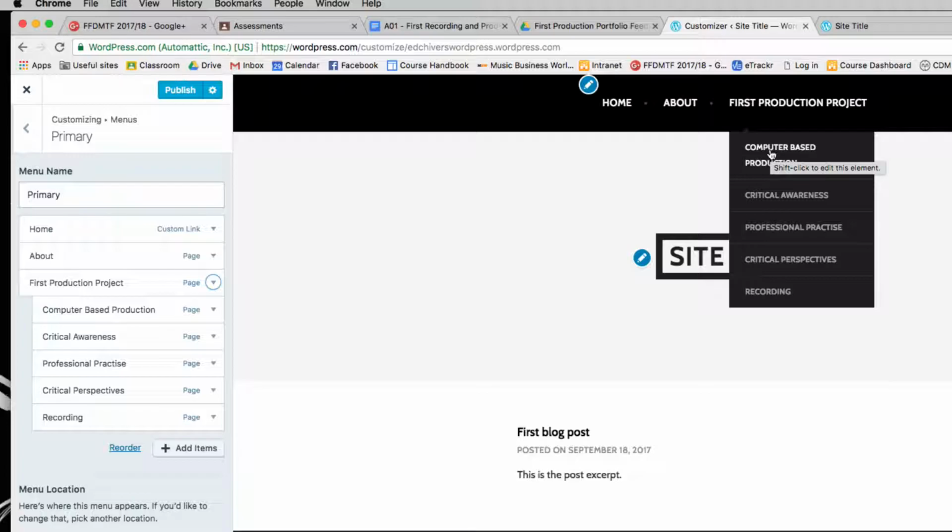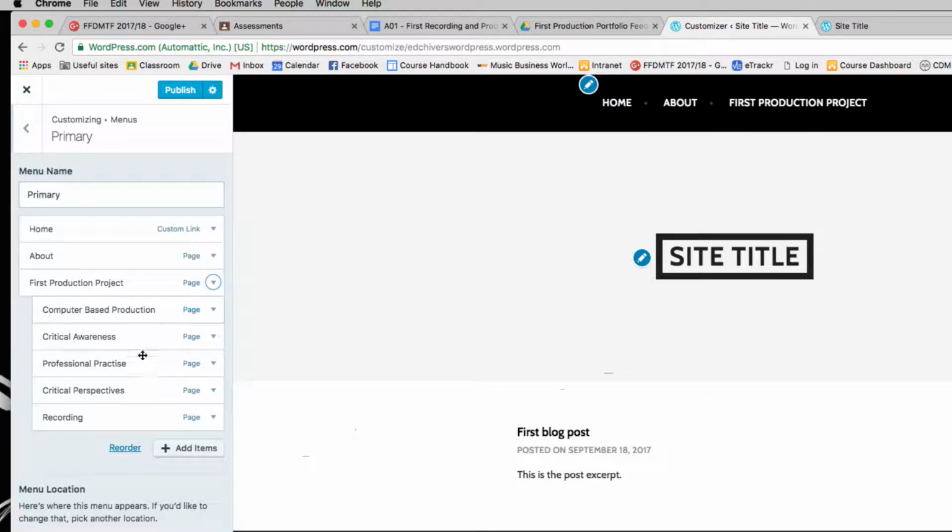Some people have already done this, some people who have already used WordPress were familiar with that, but I thought I'll show everyone, and that's a good thing to do, so everything is collected nice and neat. Once you're happy, you can just click publish and it will save it. Wait for the little spinny wheel to finish.